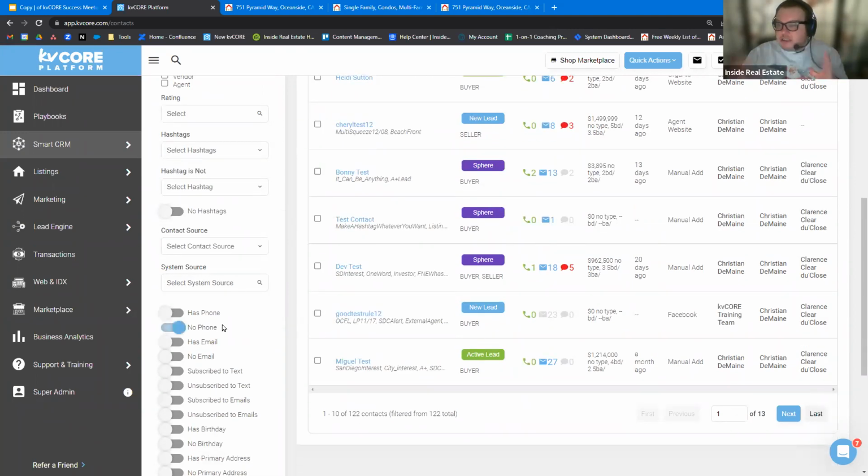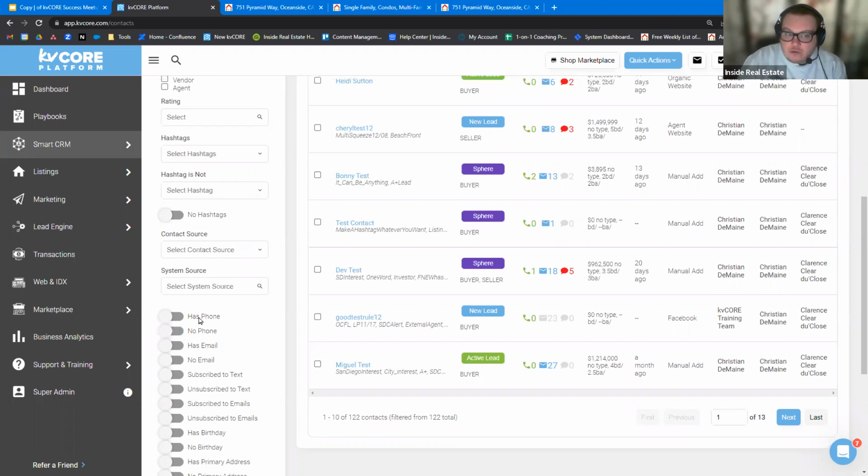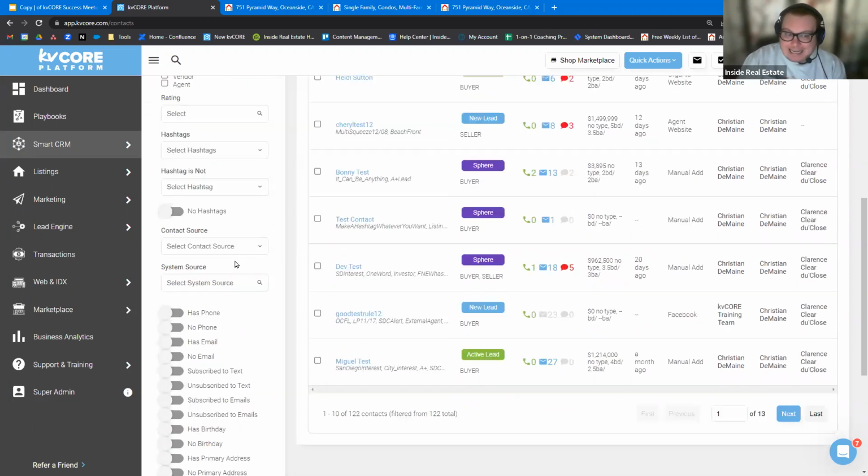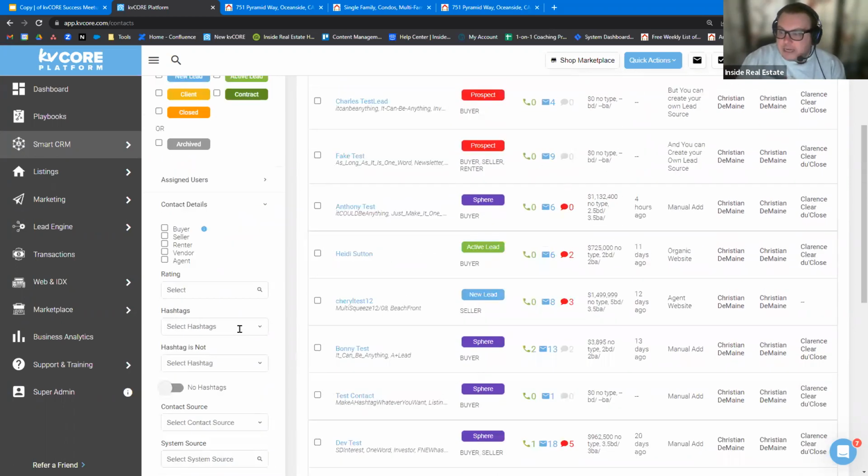Or maybe you just set up an email for each of the contacts in your platform that don't have a phone number. And you ask them via email, hey, do you want to receive a phone call from me? I know it's kind of aggressive, but still, we want to get this conversation going. We want these people to be more than just emails, right? We want them to be actual people we can have a conversation with. And so you can use different filters again and again, save them for later so that they stay up to date.